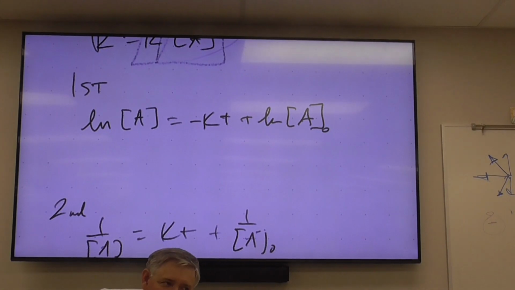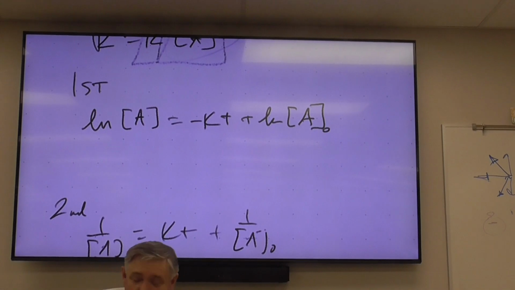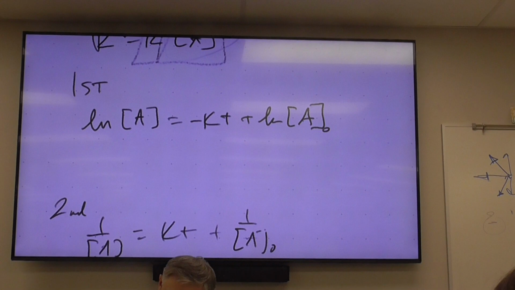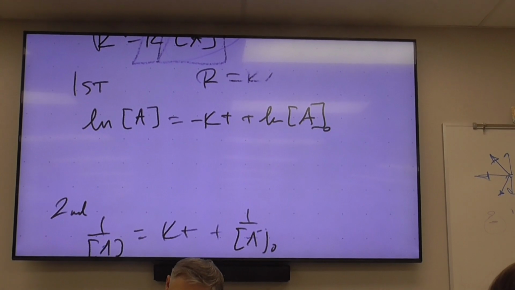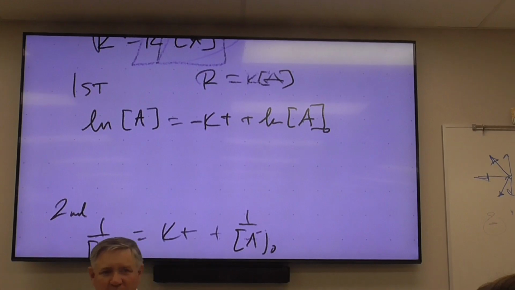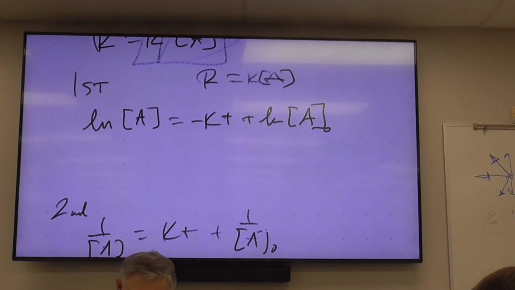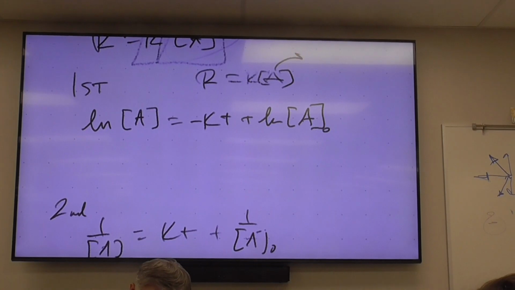He didn't block you. Anyway, back to our story. You have to see where these all fit together as well. So this is the integrated rate law version of this. The rate law itself is R equals KA. Now, these two have to fit together in terms of units. And I'll show you why this works.